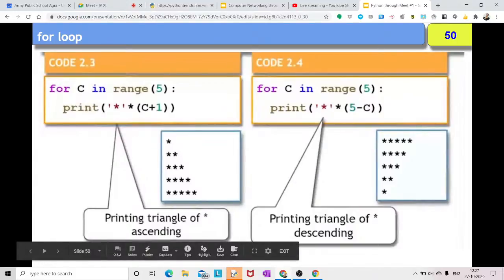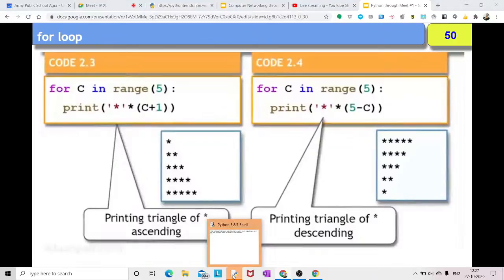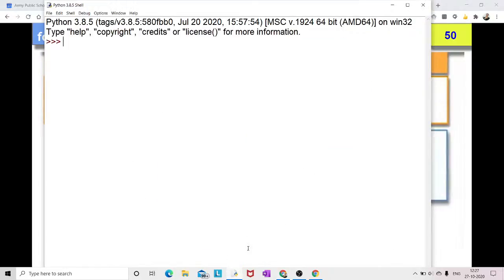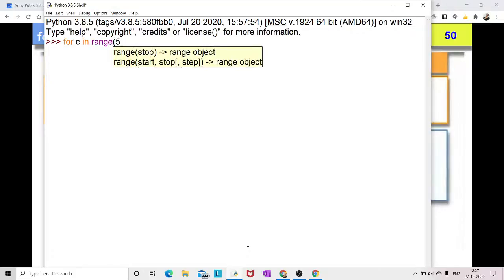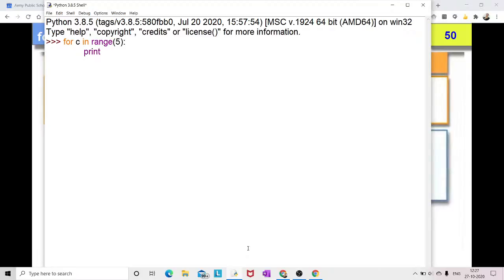So can we apply this in Python? for C in range 5, then print asterisk, how many times, C plus 1.